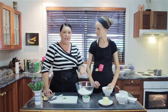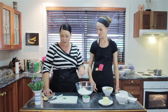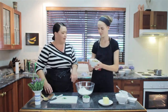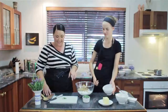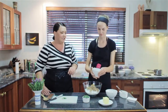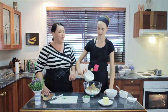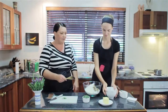You put your 1 cup of plain flour and 1 cup of self-raising flour in your bowl with the 1 cup of rolled oats. Next, we've got some lightly packed brown sugar. And that's 1 cup, Lara? Yes. So that goes in there as well. Dead easy. And then we've got some desiccated coconut. Basically just dried coconut. How much do we put in there, Lara? 1 cup? No, 3/4. 3/4 of a cup of coconut. And then that's really easy. Just mix all that around.